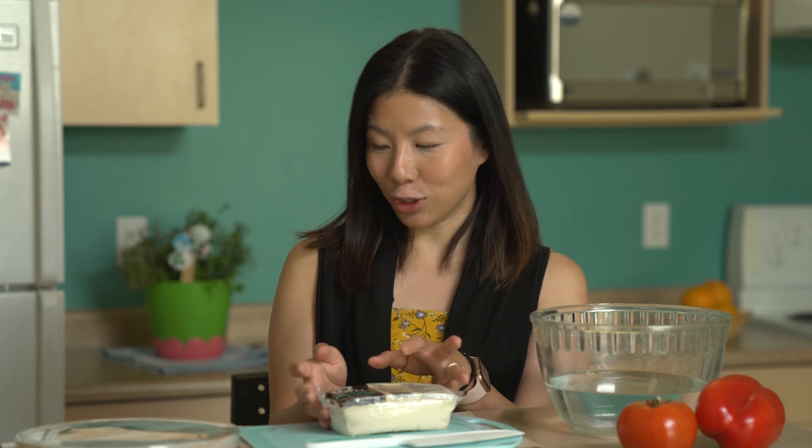Tofu pairs mostly with savory dishes — you can season it with salt, pepper, soy sauce, or whatever seasonings you want. In Chinese cuisine, tofu is also made into a dessert with a syrup using soft tofu, which is another adventurous thing to try. It's a really good plant-based protein substitute for meat. It could be an acquired taste, so it might take a few tries to come around to it — and that's one thing to reiterate to parents: with kids, it might take a hundred or two hundred times, maybe even a few years.